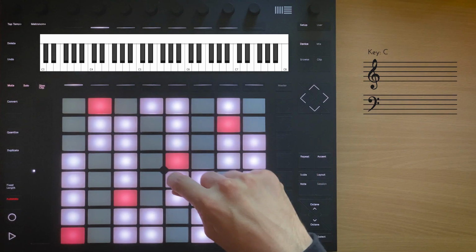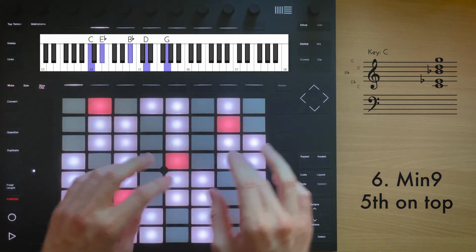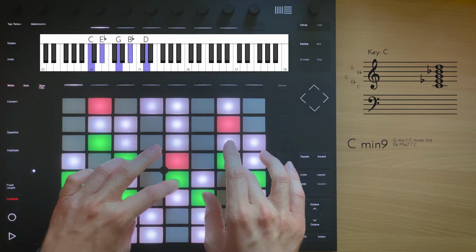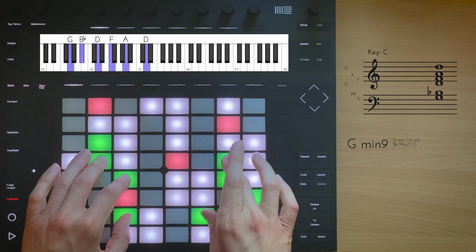Okay. Another way you could play the minor 9 is by taking this 5th up an octave like this. Okay, so instead of playing here, we're taking this note up here. All right, and then you can mix and match. You could play it in the regular root position and then play the 2nd chord with the 5th up an octave like this. So here's regular, and here's with the 5th of the chord up an octave.